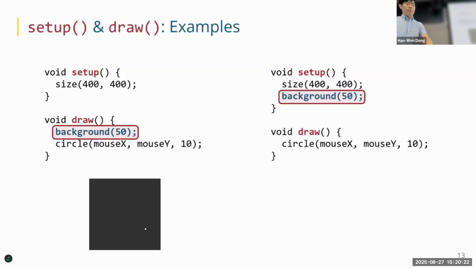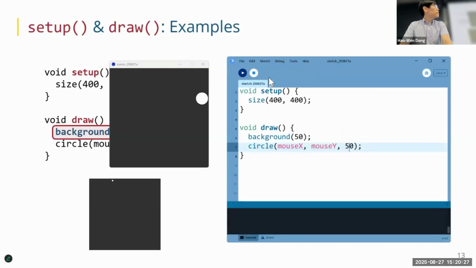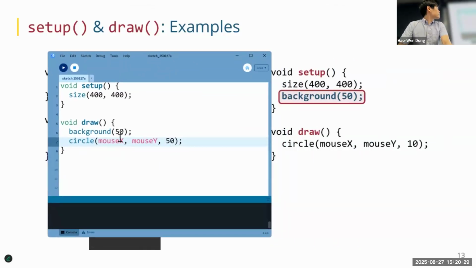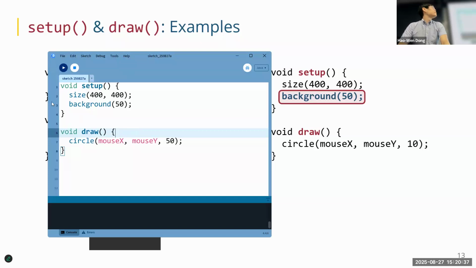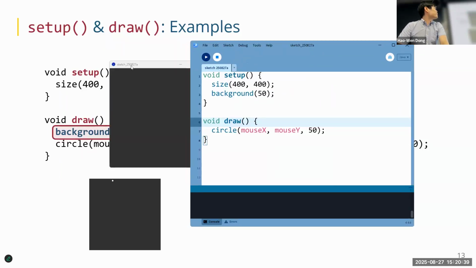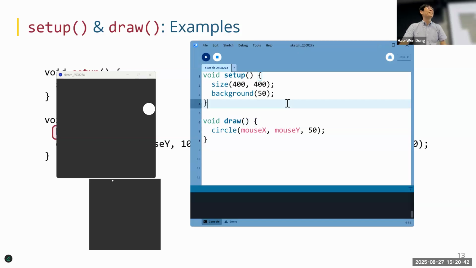So what happens if we move the background 50 to setup? Any idea? You can always just do it yourself, but think about it. What happened? Try it. So now you get this.